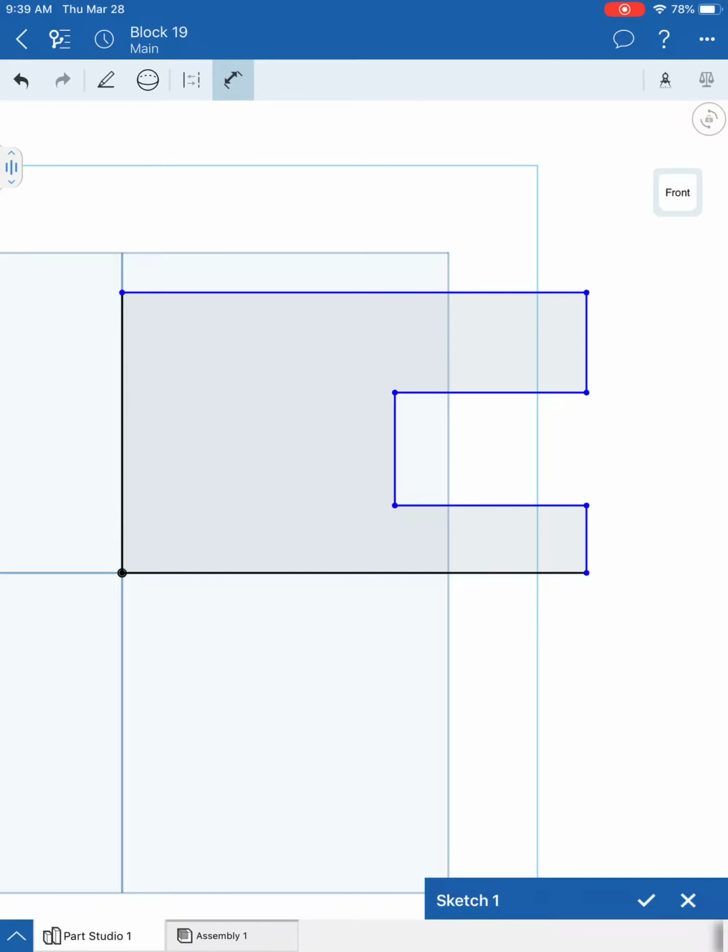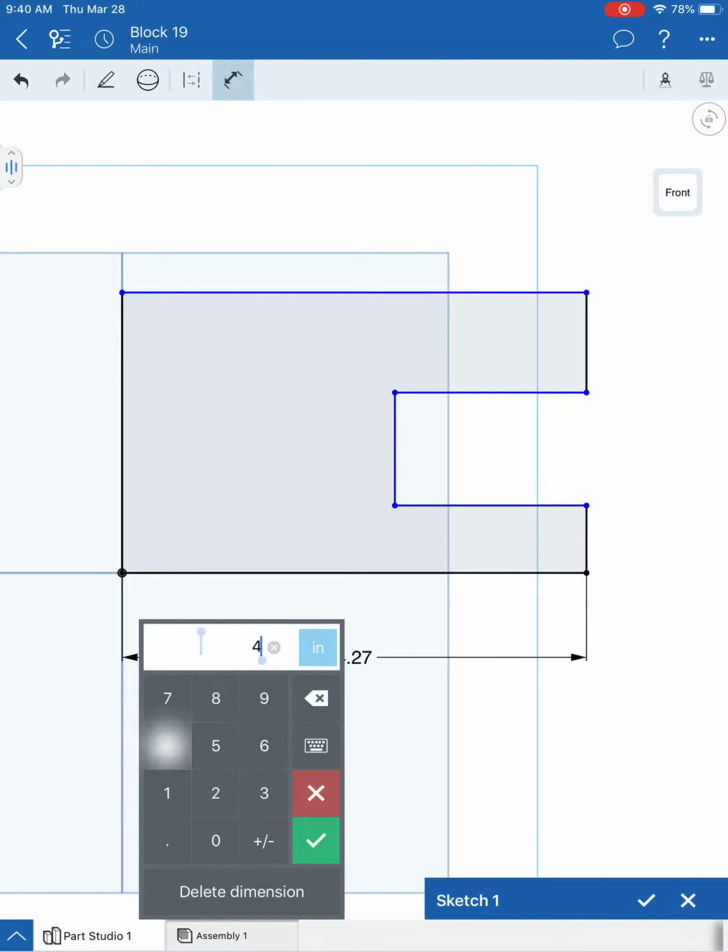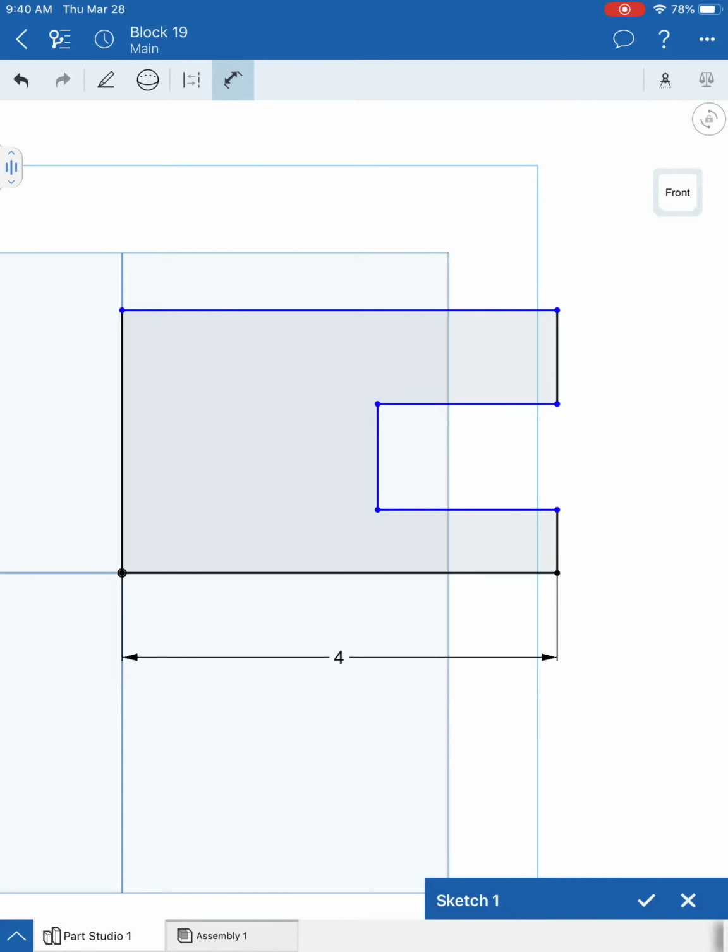I could either click the top line or the bottom line. We'll do the bottom line. I just click on it one time, and it gives me the dimension, and then I can actually slide it out here. And I'll click on the number, and I can change it. So type 4, hit the green check mark, and it makes it 4 inches wide.